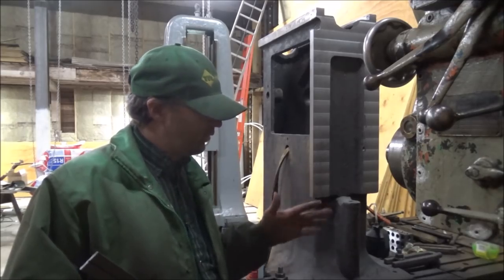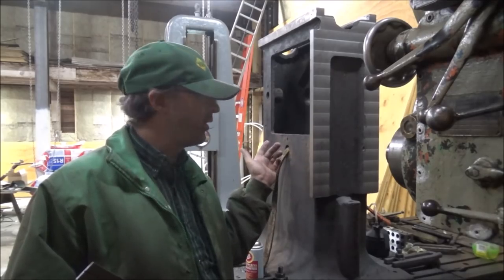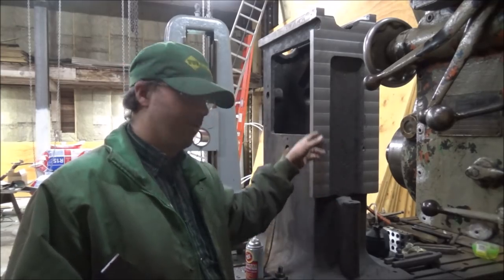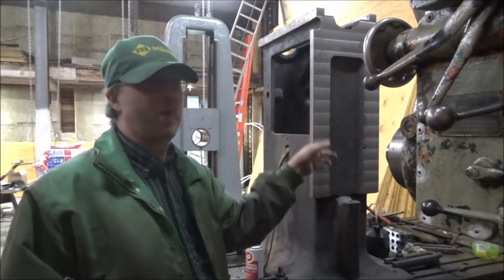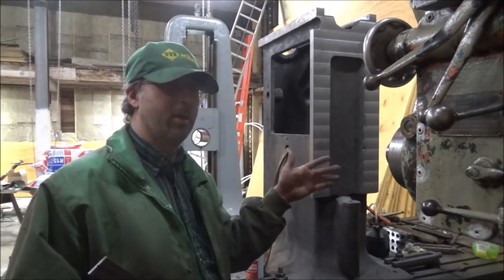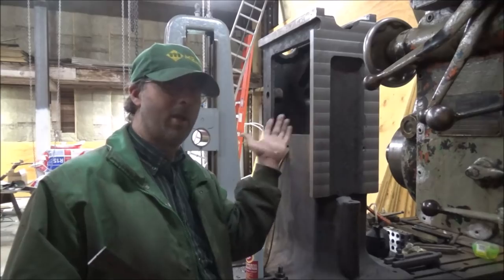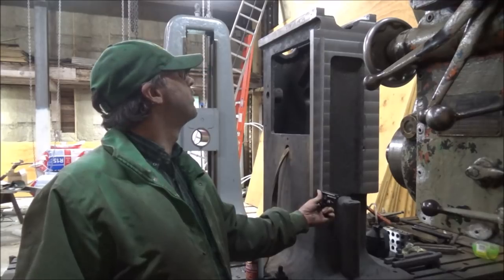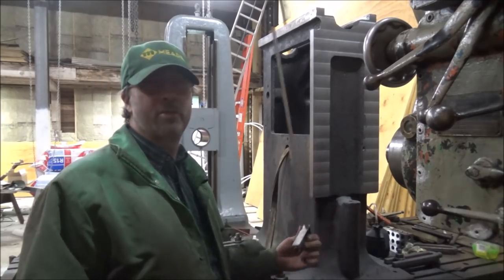I don't know exactly. I suspect that I moved this out in order to do the measurements on it, so it's not sitting in the same place it was on the table. So I suspect that's probably where I'm getting some of this thousandth and a half deviation over this face as it comes down rather than in the column. It could have been that as everything heated up, as I kept going up, up, up, that it grew enough that I lost that thousandth in it. Because this is about a 26 inch face.